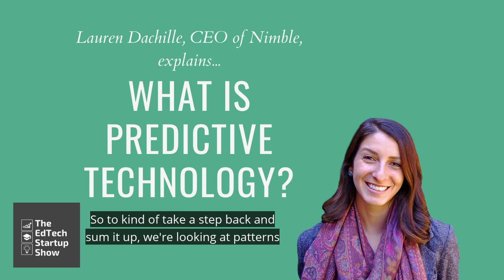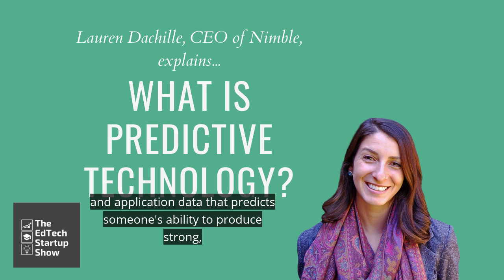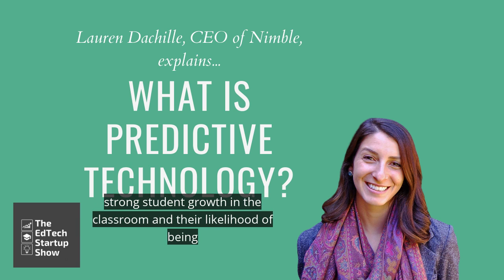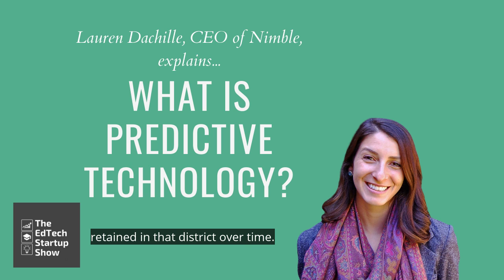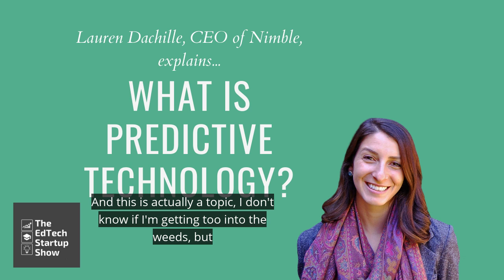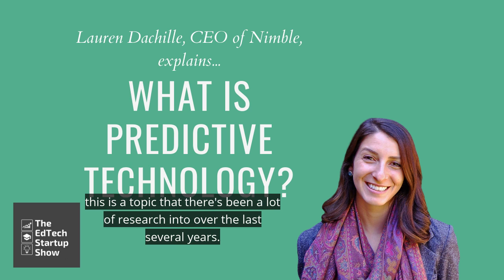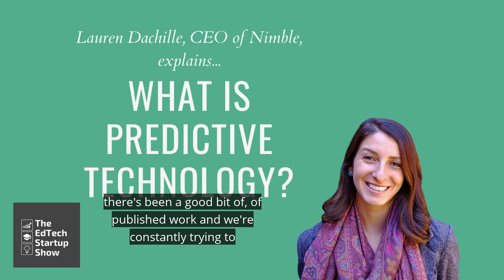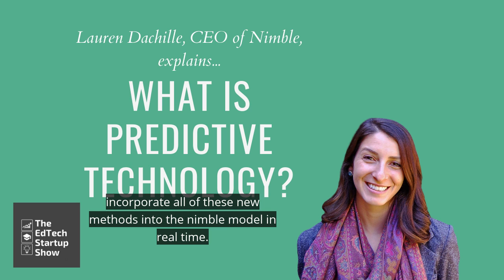To take a step back and sum it up, we're looking at patterns in application data that predict someone's ability to produce strong student growth in the classroom and their likelihood of being retained in that district over time. And this is actually a topic, I don't know if I'm getting too into the weeds, that there's been a lot of research into over the last several years. There's been a good bit of published work, and we're constantly trying to incorporate all of these new methods into the Nimble model in real time.